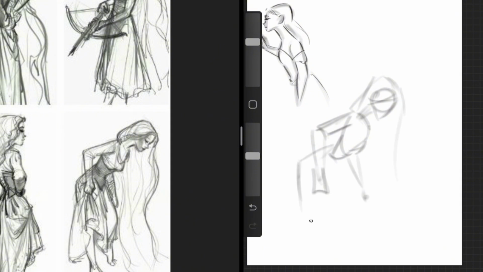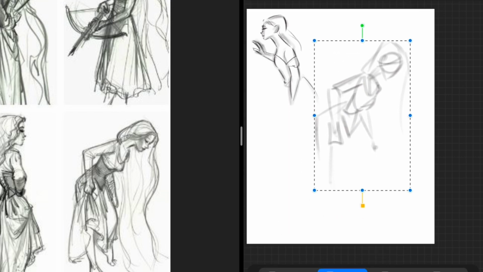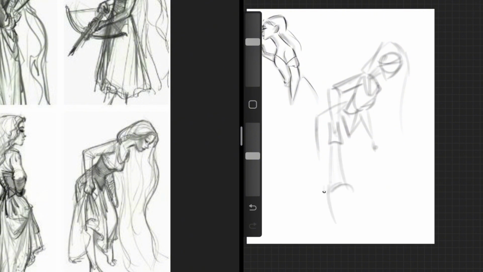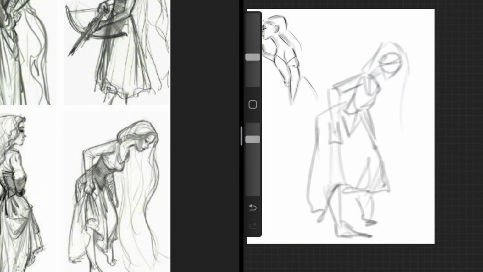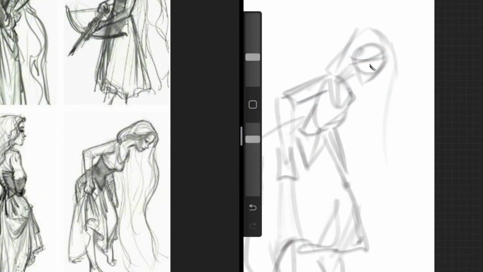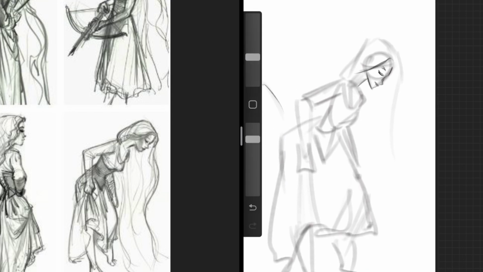I am a big proponent of making studying fun. So if you find gesture sketches and figure studies boring, I really suggest doing something to make them less awful. For example, you can see me doing figure studies from a character sheet of Rapunzel. I just found that this was a lot more fun than just normal figure studies. It's totally up to you, but you can find a way to have fun while you're learning, and I think you'll be much more inclined to actually do these exercises.